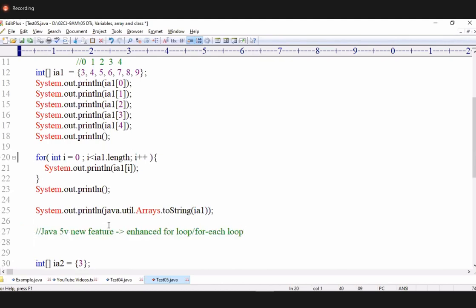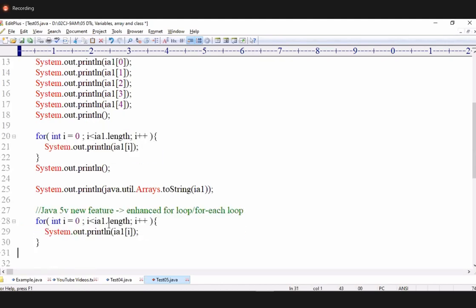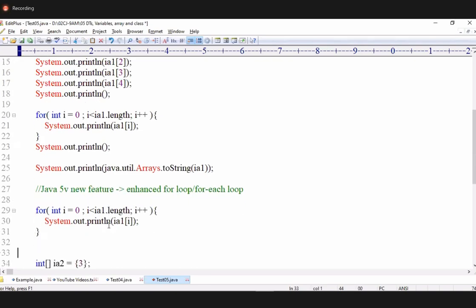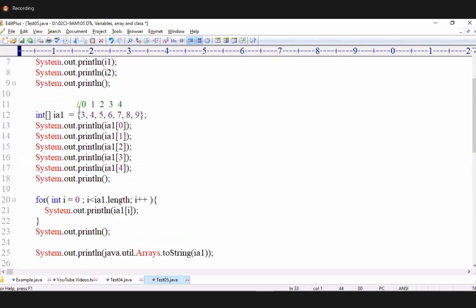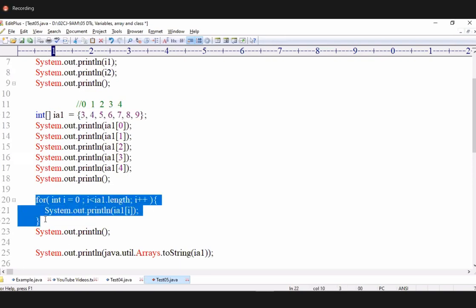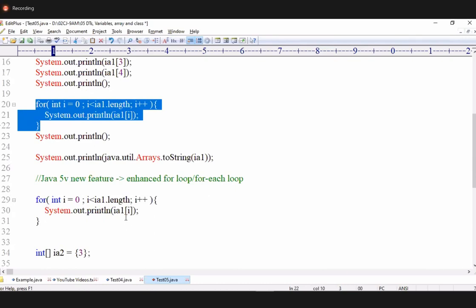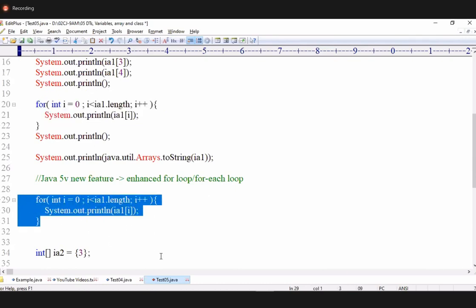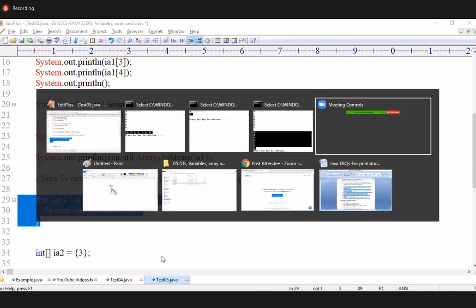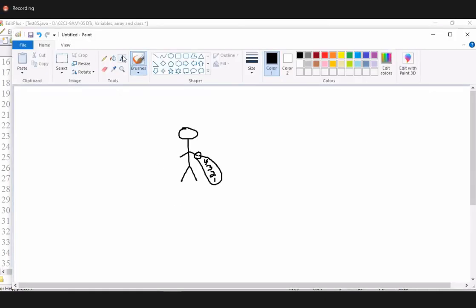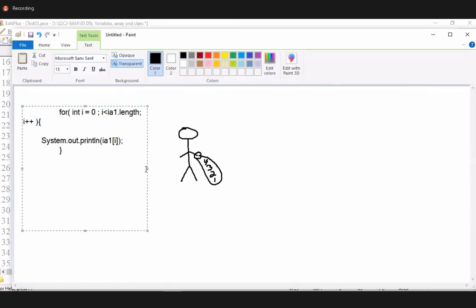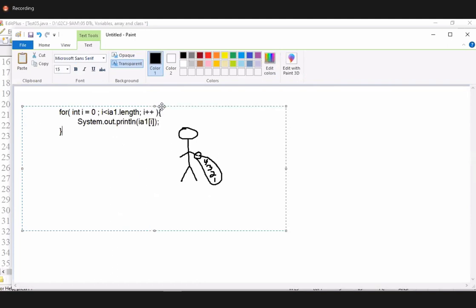This for loop is enhanced. When you want to read elements from an array, the for loop logic I am writing, you are writing, other programs are writing, everybody throughout the world writes the same, right? Observe now, a very important point.